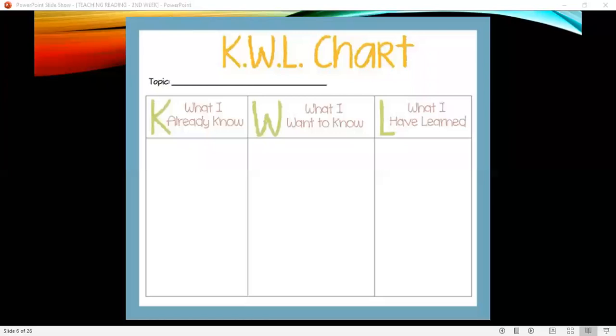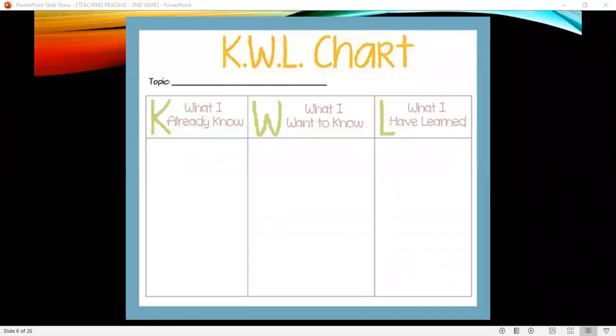Remember that you could use this strategy, this process, not just for reading. We could use it also for listening, for speaking, for writing. And this is one of the aspects that we have in the lessons based on the skills. We have pre-activities, while activities, and post activities. So you can combine them.